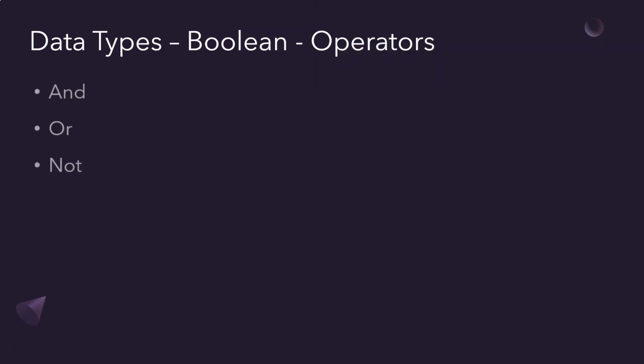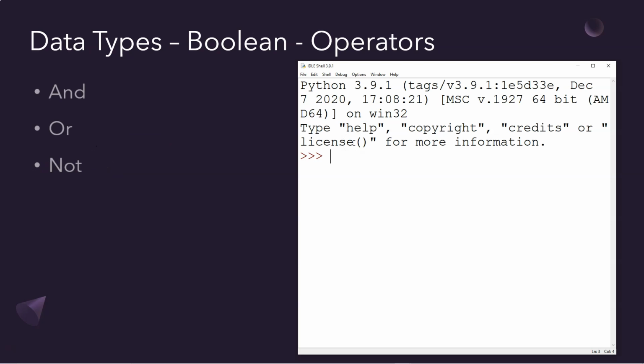Now there are combinations which can be applied on Boolean operators. For example, and, or, not. What happens? For example, if I have A equal to 1 and B equal to 2, let's say I want to check if A is less than B and A equal to 1. Here I am combining two comparison operators by AND. That means both of these should be true. If both of these are true, in case of AND, I'll get an answer as true. In case of OR, if any of these two operators is true, it will give me an answer as true.